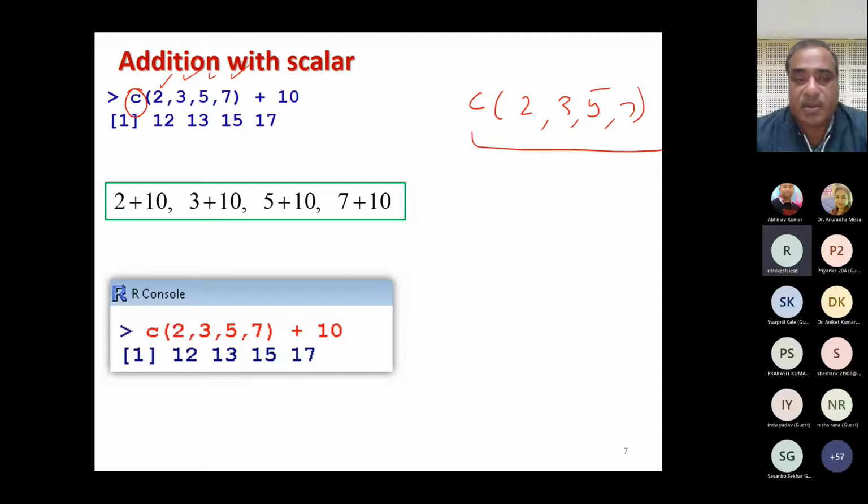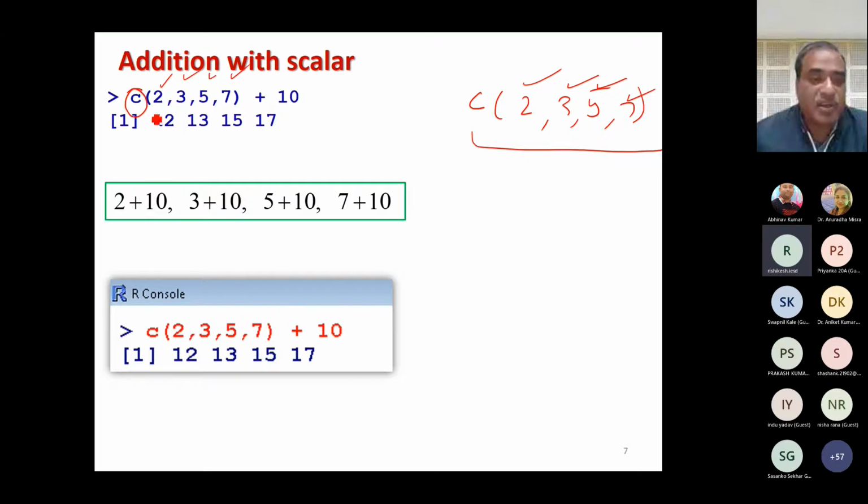Whenever we are trying to define a data vector, you have to be careful that it is not the vector from vector calculus. It is not the vector from matrices and vectors, but it is simply the collection of all the points, in this way: the first value will be 2, the second value will be 3, the third is 5, and the fourth is 7. That's all. Now I will take this as a data vector, and then try different types of combinations to show you what is really happening and how it actually happens. In some cases, it is quite different from what happens in other software.